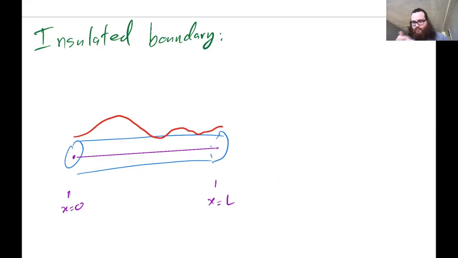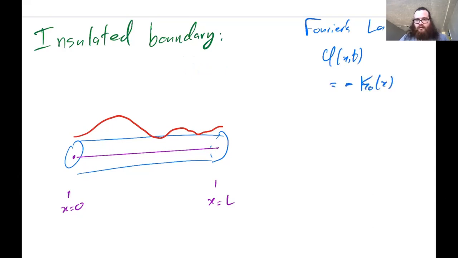And what is flow of temperature? How is that described? Well, that's given by, if you recall, this K0 of x, right? So here, let me rewrite the law. Fourier's law says the flux, at some point in space and time, is given by minus K0 of x, so some property of the material that tells you how stuff can flow, times the gradient of your temperature.